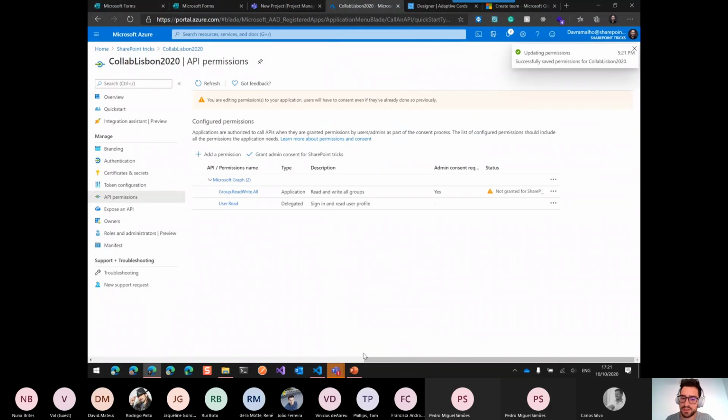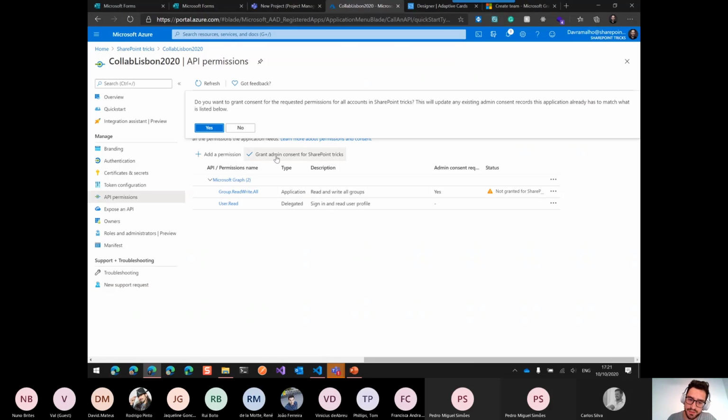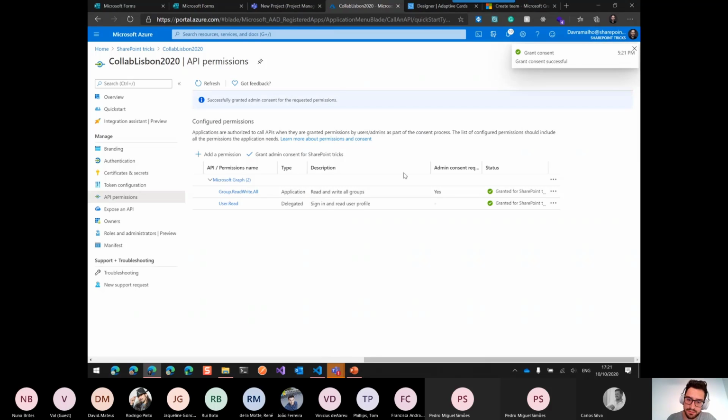Here we just click add permissions, and we have allowed this particular application to run something for us, which is going to allow us to create a team. We now need to grant permissions, and I will just grant them. So all good. When everything is green, that means everything is granted, and we are going to be able to run this in our Logic App.